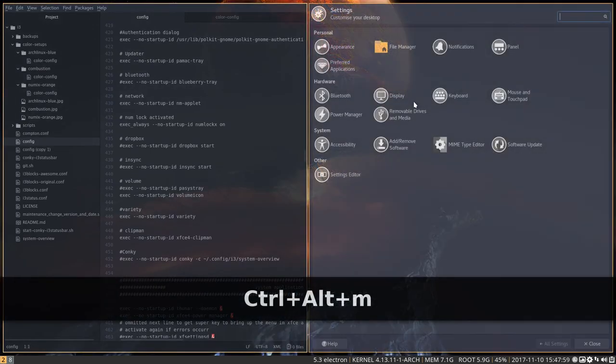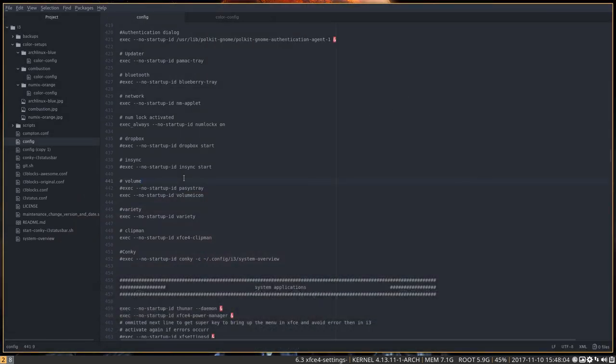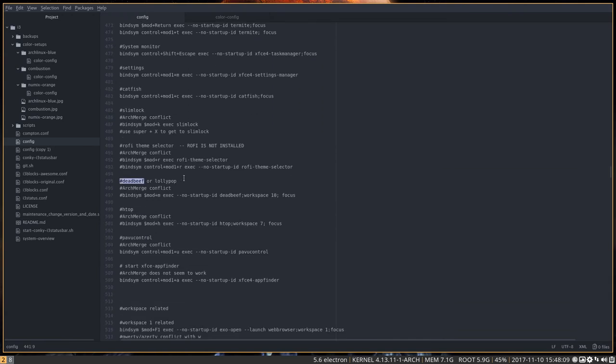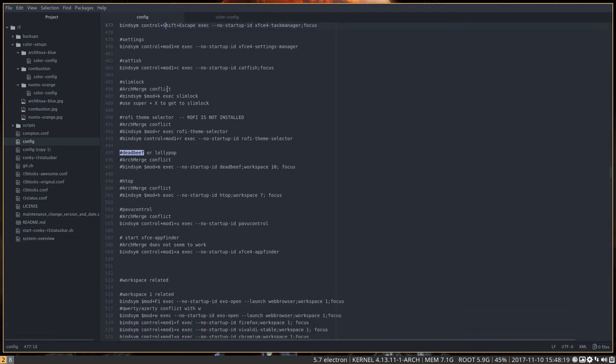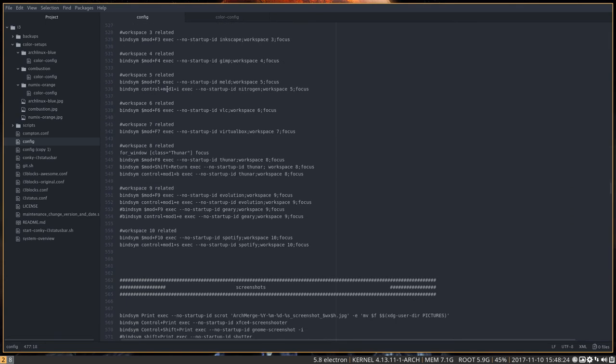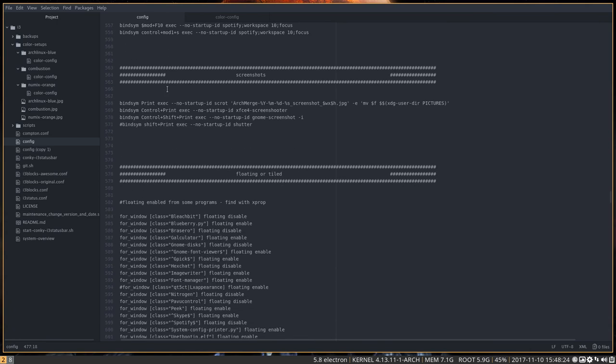So the Control M and the Control U and those things are all in here. So take a look at it. A lot more information in this system. Here is the Control M. It's another one, Control Alt M. That's that one. Control Shift Escape, I told you that one. And you have to take a look at what's in there and try it out one by one. And eventually you'll remember the ones you use.